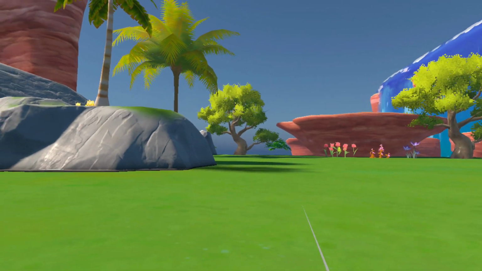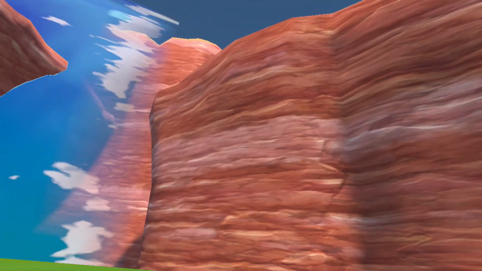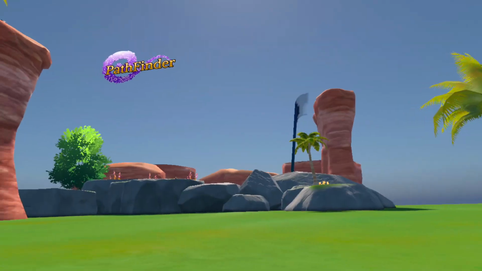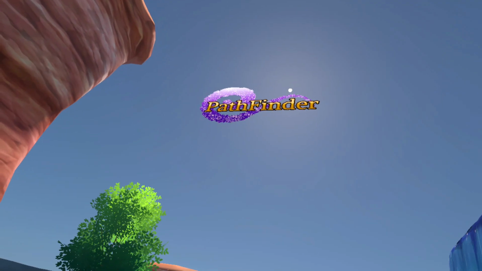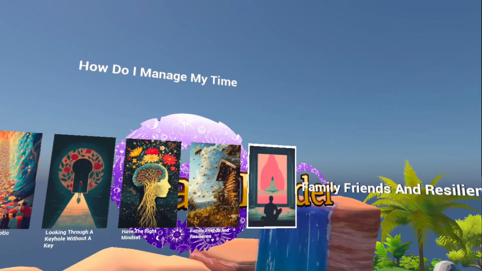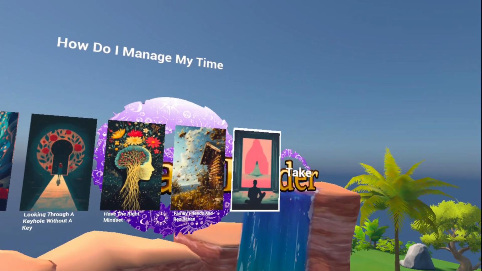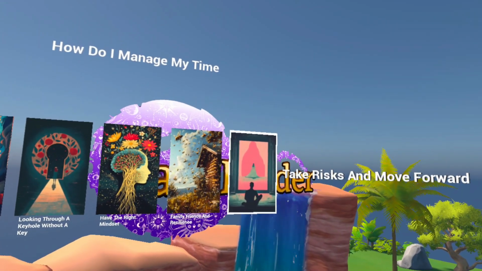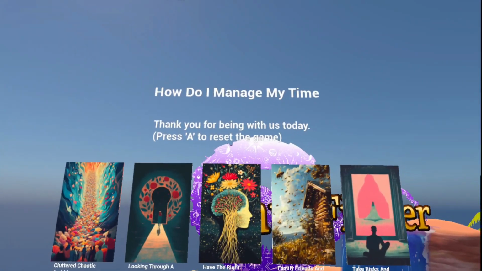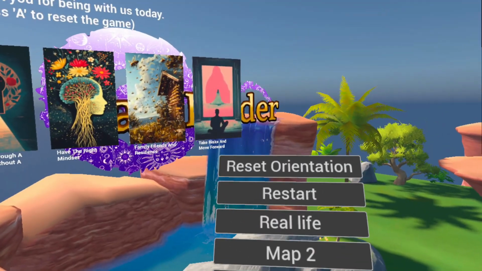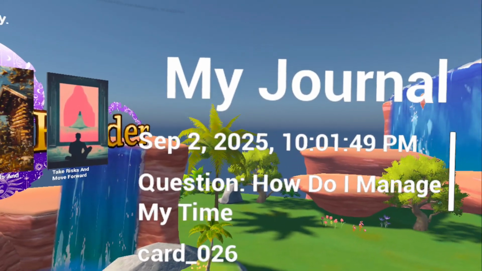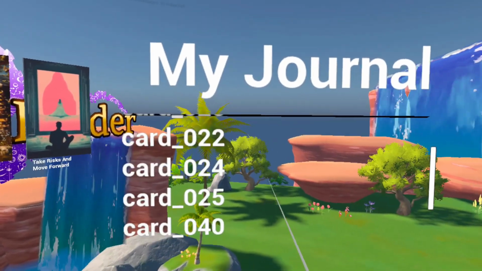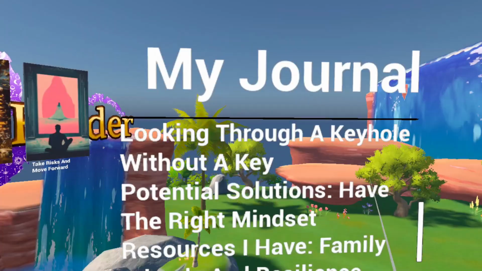What we've instead decided to do is use text files to save it locally onto the Quest, so that the things they're saying, the cards they're going to be picking up, are now saved in the journal. As soon as the game ends and they've reflected on the 5 cards they've picked, the game automatically saves all the things they've said and picked up into the journal, which you can open inside of the menu right here.